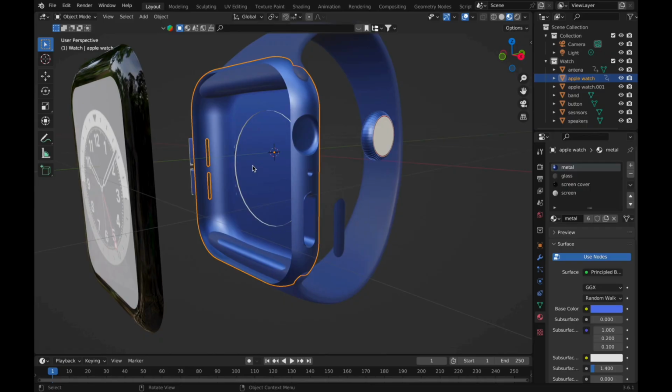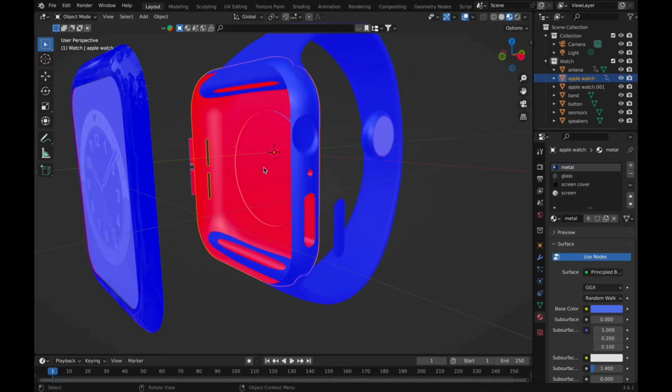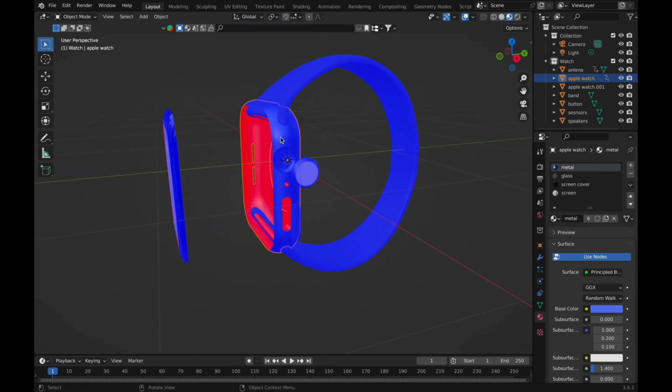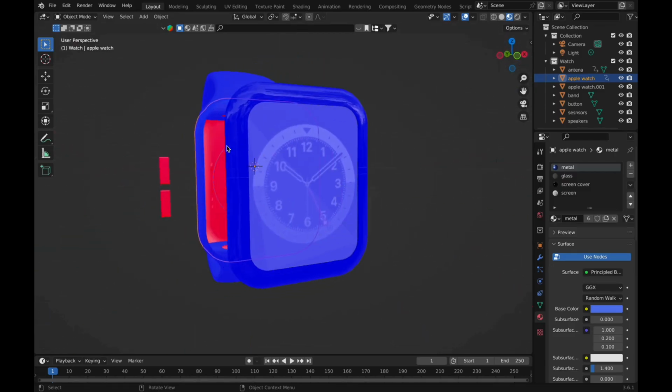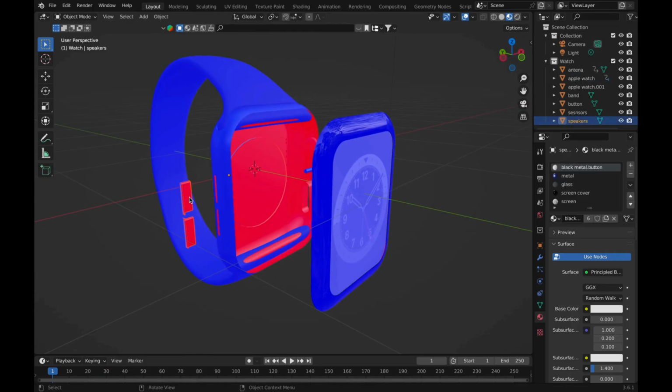Another important concept I want to demonstrate is face direction, or normals. If I enable the corresponding view mode, I can see which direction each face is pointing. While 3D editors often render both sides of a face, real-time engines can have issues with this. I can change the face direction using specific tools and shortcuts.